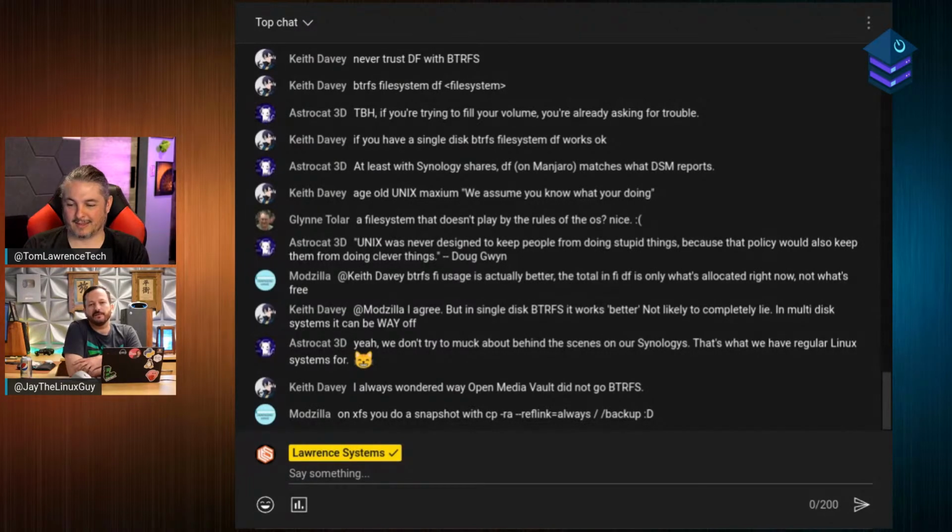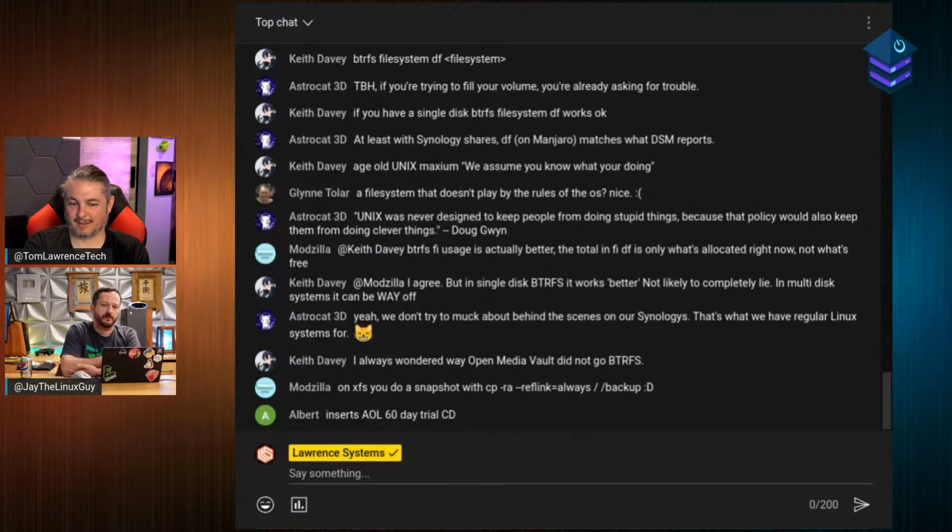But let's get into some of the differences when you compare ButterFS against other file systems. First of all, ButterFS is built into the Linux kernel. I mentioned that earlier. But what's interesting about this, and this is the same for others as well, is you have to have the user space utilities installed to manage your ButterFS volume. Even though it's built into the Linux kernel, that just means the Linux kernel understands what a ButterFS volume is, but you have to install the ButterFS progs package on your distribution.